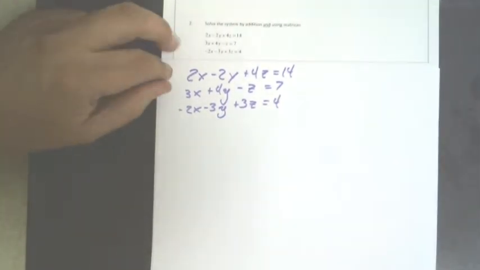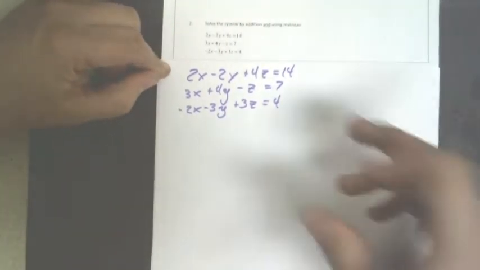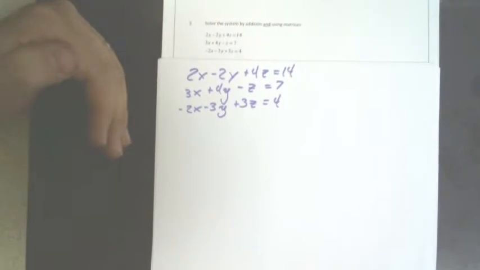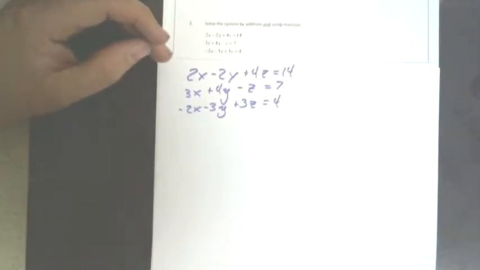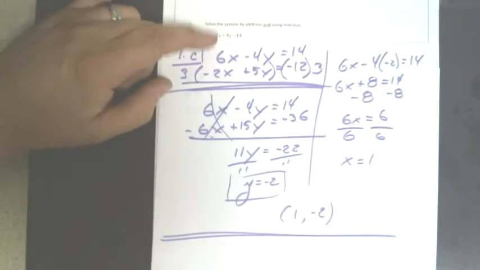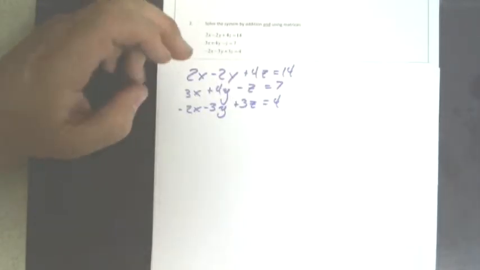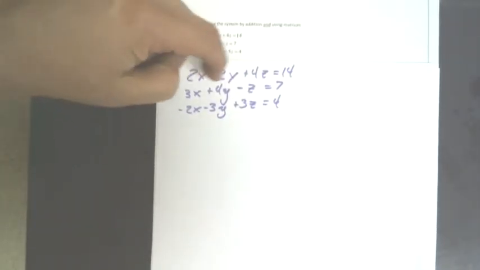Okay. Now, just like the elimination method before, addition method and elimination method are essentially the same thing. We need to pick one of the variables to get rid of. In the problem before, we picked the x's to get rid of, so we made them match so the x's would go away. We're going to want to do the same thing here. Pick either x, y, or z as a variable to get rid of. The only difference is instead of doing it once, we're going to have to do it twice.